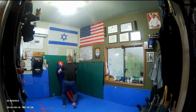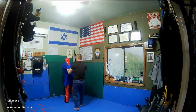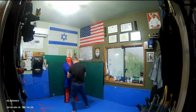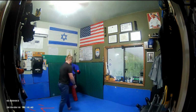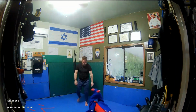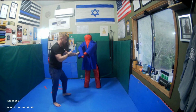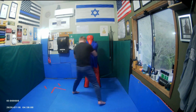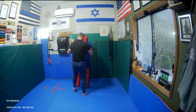And here I am loading, just going through the motions, practicing the motion with the kuzushi, and occasionally just doing the uchikomi where you're loading up the dummy. But a throwing dummy is for throwing, so most of this is just entering for the throw. Again, I'm stepping into the box in a triangle step, and here's a different angle. Maybe you can see how I'm grabbing the sleeve. This is how I was practicing how I might enter it on the street against somebody or in a control tactics situation, and I'm just throwing them over the shoulder.